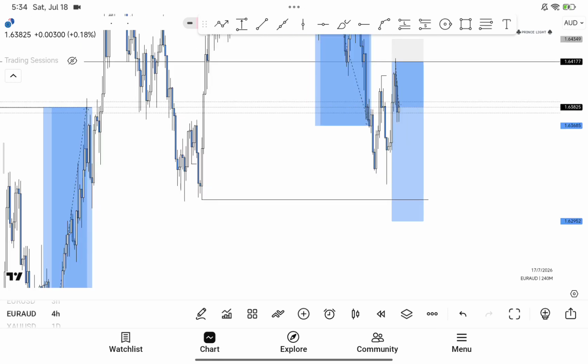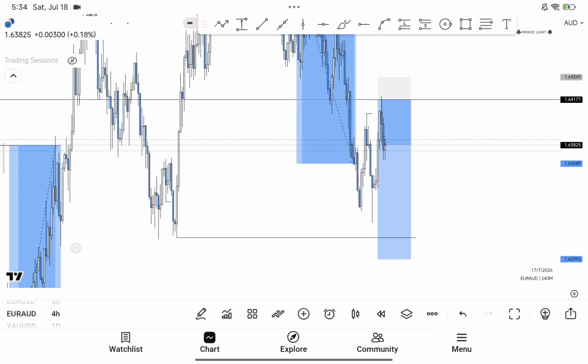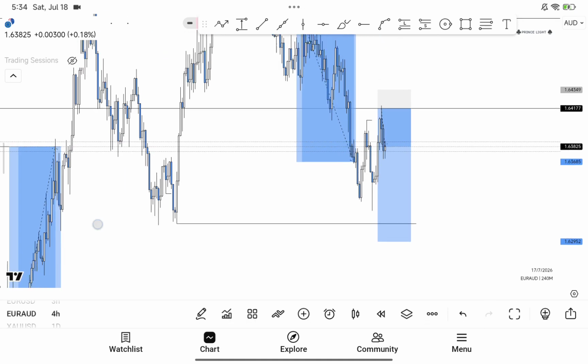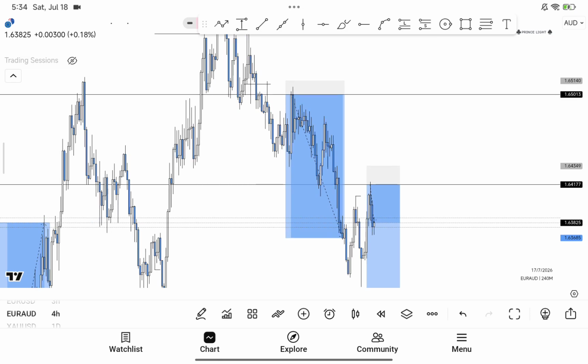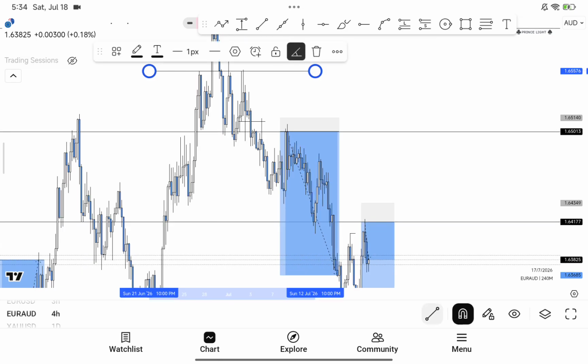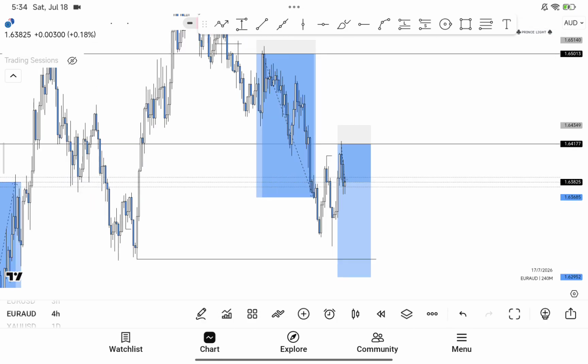For the target, I have my reason for targeting this particular level. I just did about 7 hour. If price gets to this particular place, we're out of the market. So basically that's how I caught these two clean trades on Euro AUD, just by understanding directional bias and understanding how to align different key levels together, right?